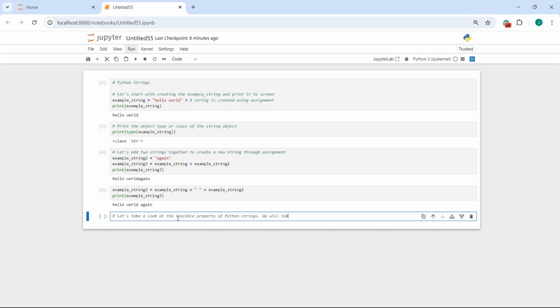We will take a look at the part of a string using a loop.